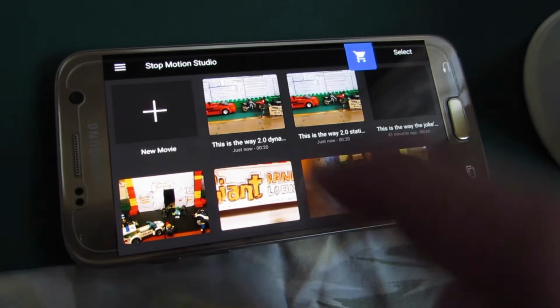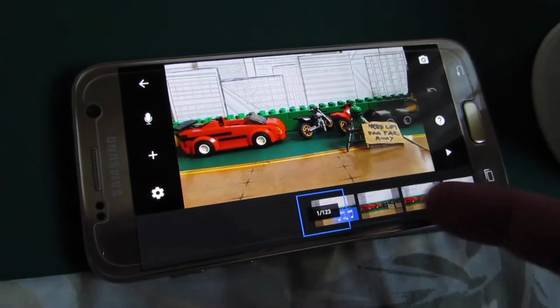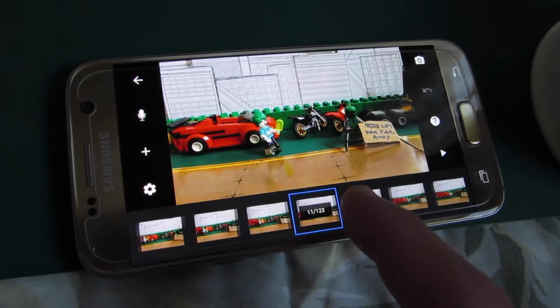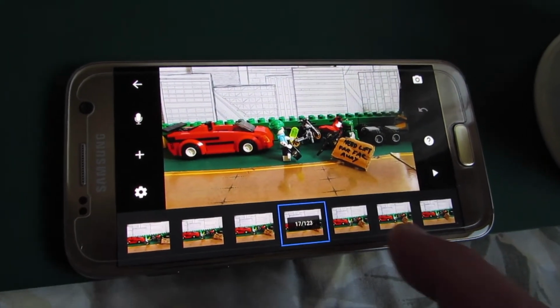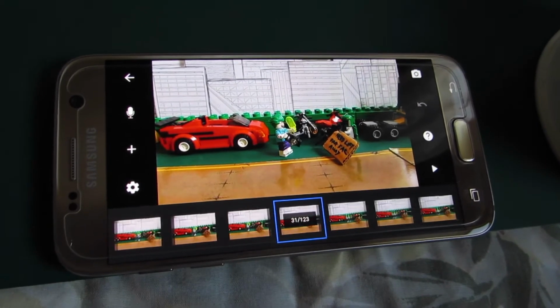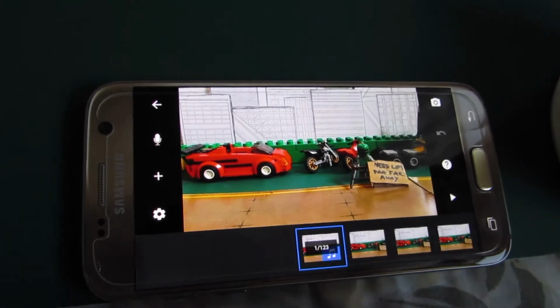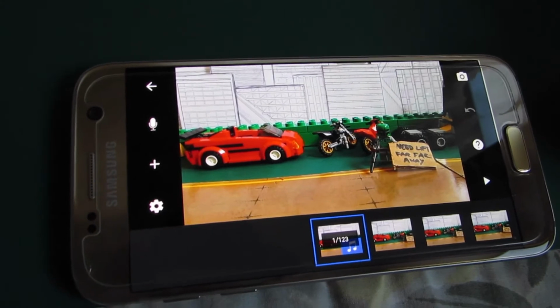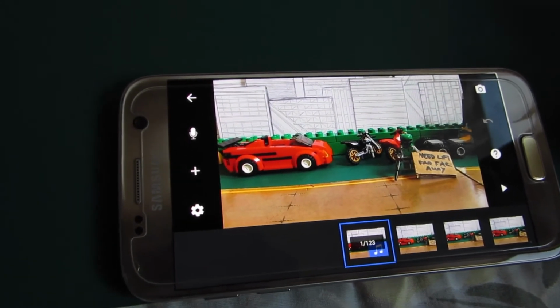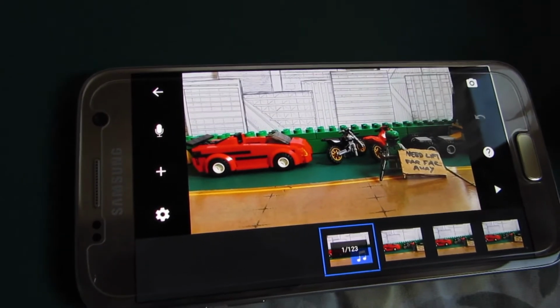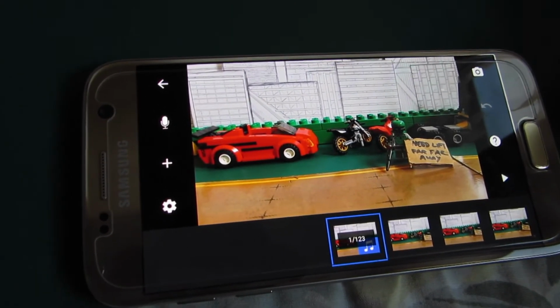So what I'm going to do is go into this one, and go into the scenes where I can place a dynamic camera angle shot, and replace that with the frames that are just staying there with static, and then you can see the difference with what I've done. Just a reminder, you do not need to do this if you're going to film it all dynamic in the first place, but it may help depending on the situation and the shots you're trying to get.